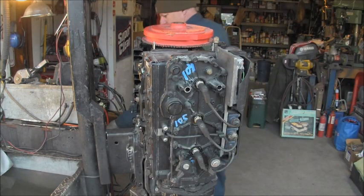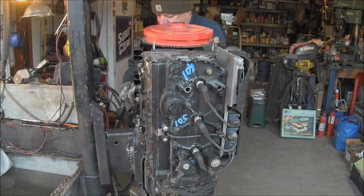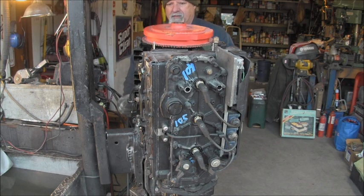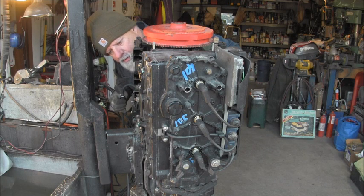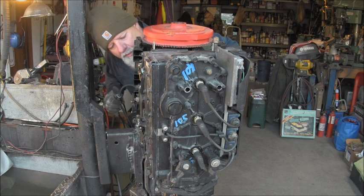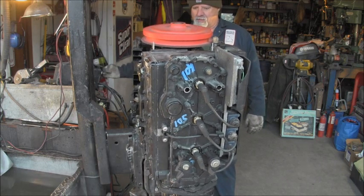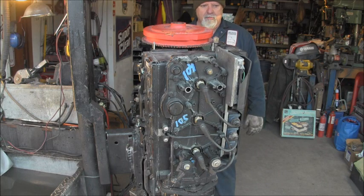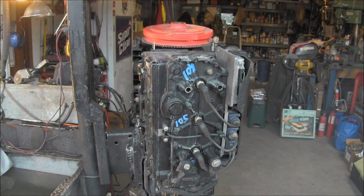Where's it at? I don't know what I got on me. Let's see, will it? Feels like gas is going in this thing. A lot of gas. Make sure it ain't squirting out everywhere. Oh, saw some that time. Wonder where that's coming from. Hey! Well, she go kaboom de boom boom boom. Oh, she needs a lot of attention though.